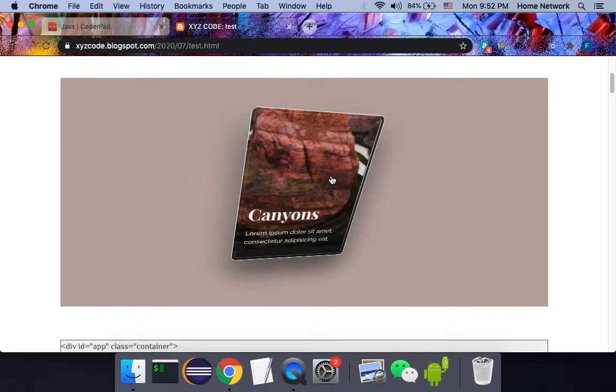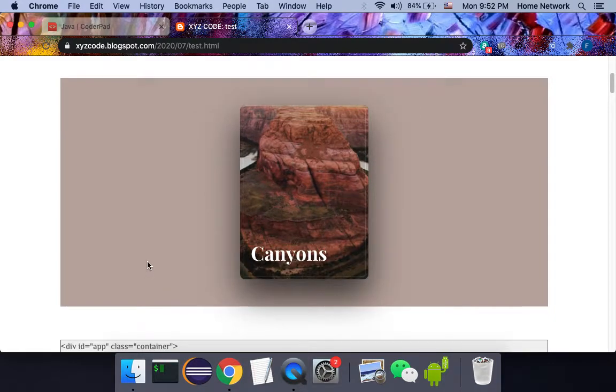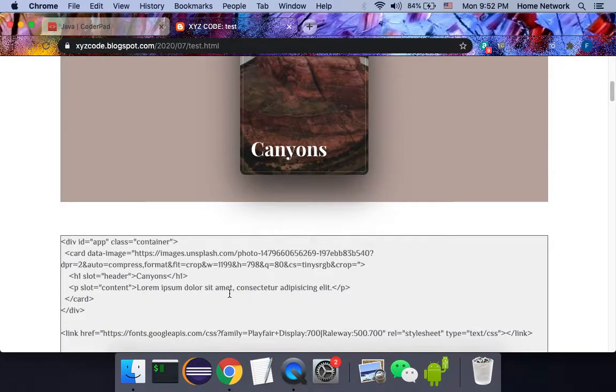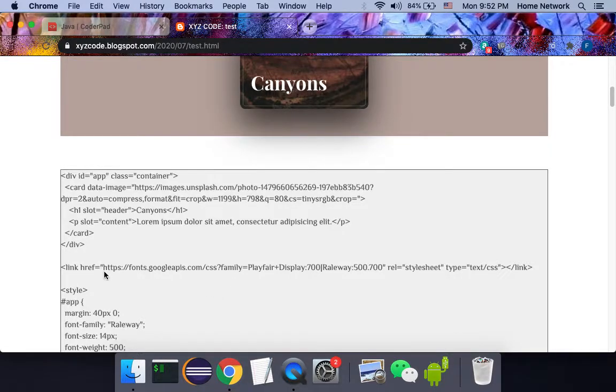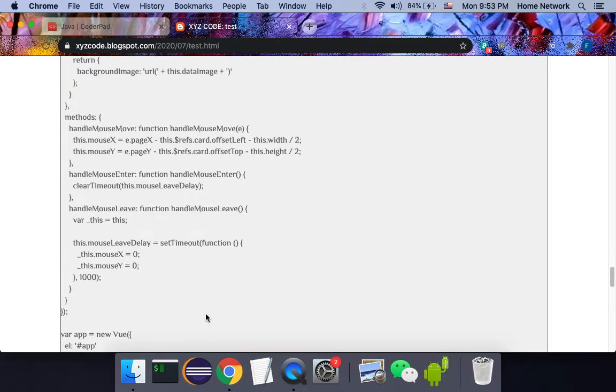Now let's look at the code, how Blogger renders this special effect. This code has three parts: the HTML, style sheet, and finally the JavaScript.